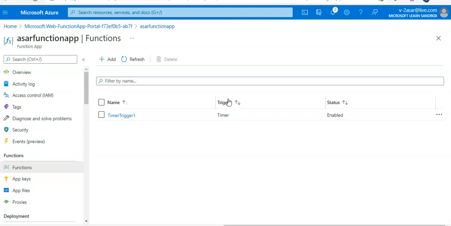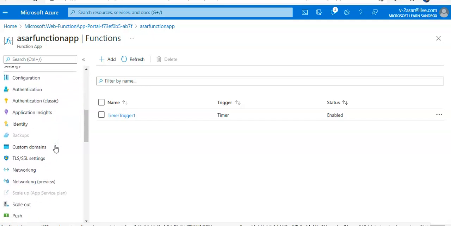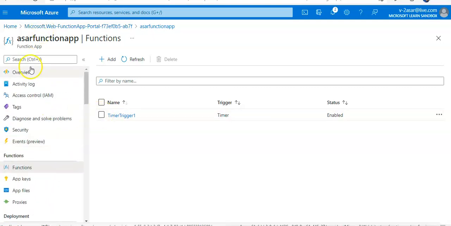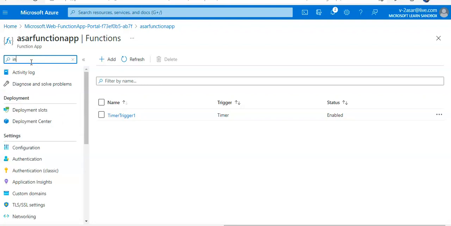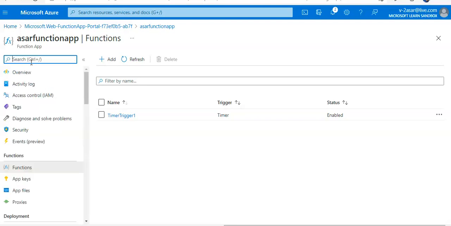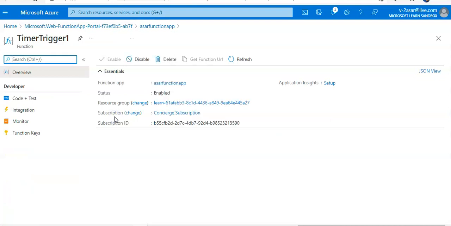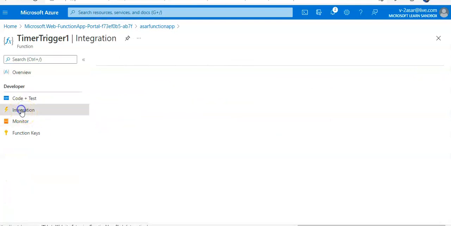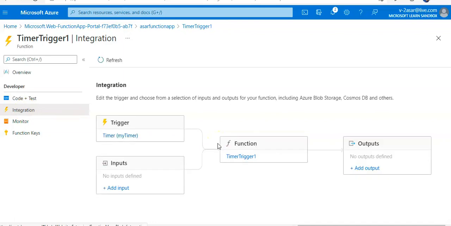In the left menu pane, under developer, select integration. The integration pane appears, and in the trigger box, select the trigger, this my timer link, right?